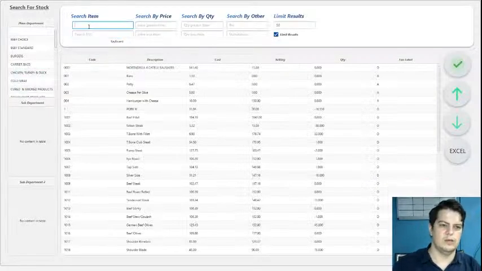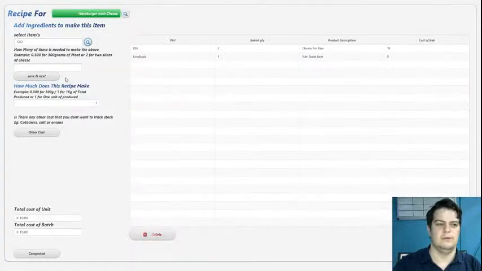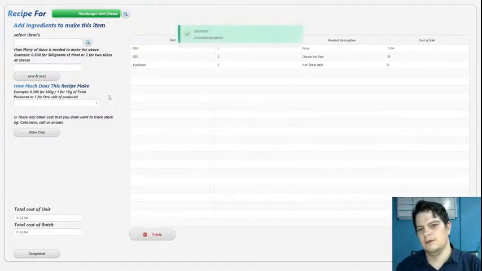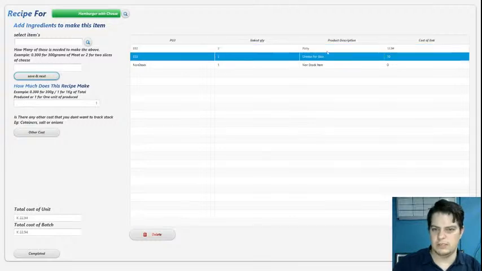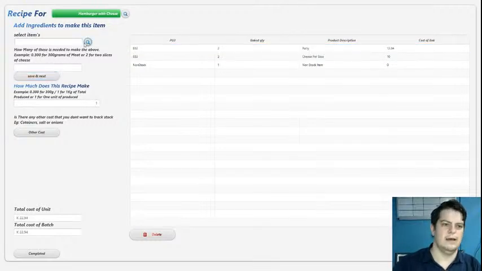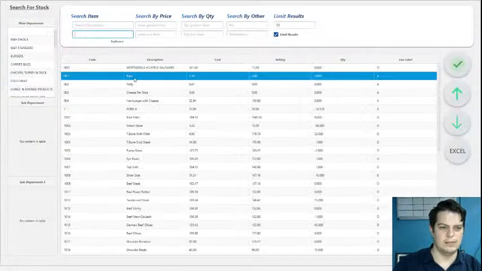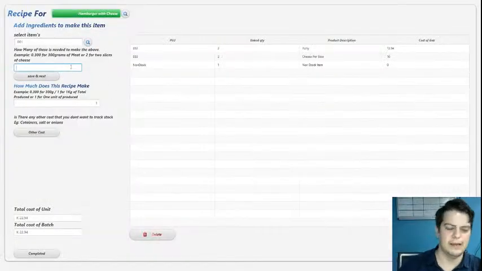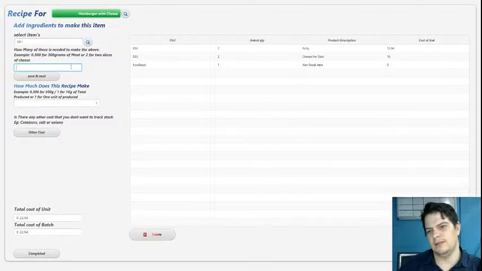Then we want to also add a patty. So our patty, how many patties? Let's again be generous and say we're going to put 2 patties on there. So that's going to make our cost then for 2 patties. And then we need to select our buns. We can select our buns there. And again, how many buns do we want? On this one, it will only be 1, as I can't foresee a burger that uses more than 1 bun.